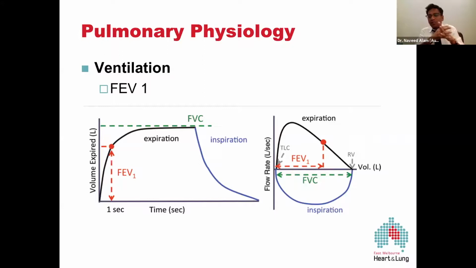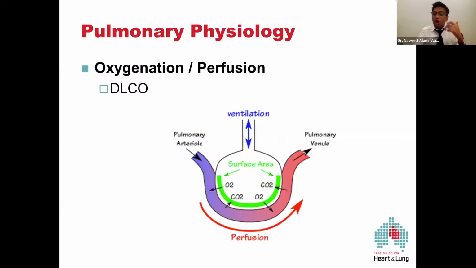And really in pulmonary physiology, as we try, we're surgeons, we want to keep things simple. There's really two things that matter. One is ventilation, and the other is oxygenation or perfusion. And so we have one measure that we are really reliant upon when we're trying to decide if someone can handle an operation, and that's how good are they at ventilating their lungs. So that's often, how good are you at basically getting rid of carbon dioxide is another way to think of that. And then the other thing we're interested in is oxygenation or perfusion.